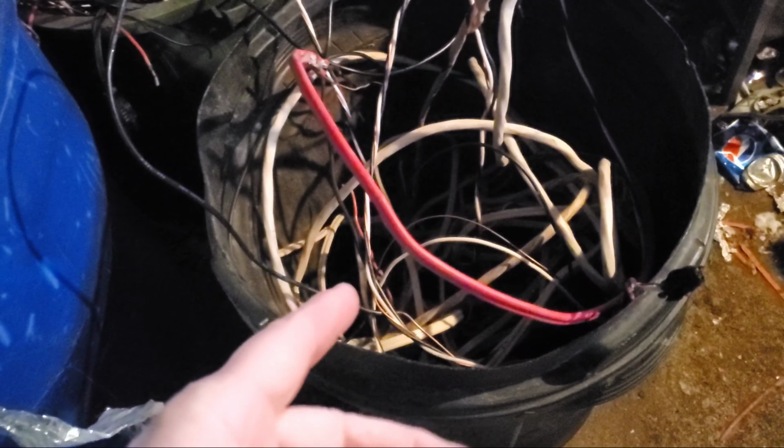So as I said, guys, I do have lots of wire. This is the one that's up here that's full, and there's already more up here that's already full. So that one's in there. That's the one I'm going to take down today. I'm probably going to throw a little more in it, and that one's going down to be put inside so I can start peeling it in the next couple days once it warms up, because I don't like it cold when it goes through the machine.